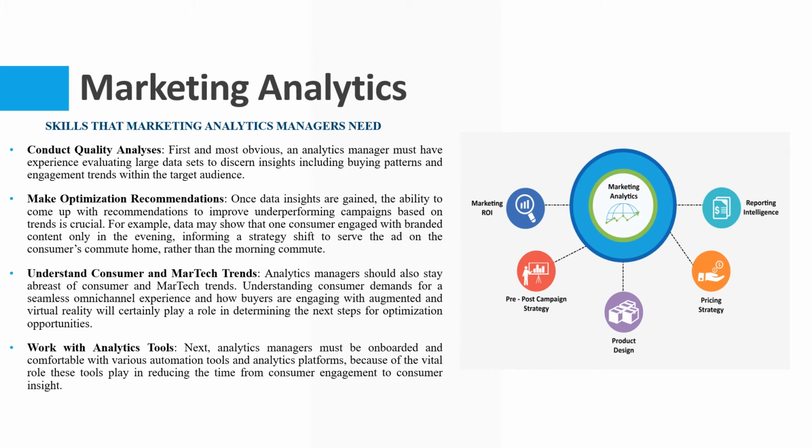2. Make optimization recommendations. Once data insights are gained, the ability to come up with recommendations to improve underperforming campaigns based on trends is crucial. For example, data may show that one consumer engaged with branded content only in the evening, informing a strategy shift to serve the ad on the consumer's commute home rather than the morning commute.